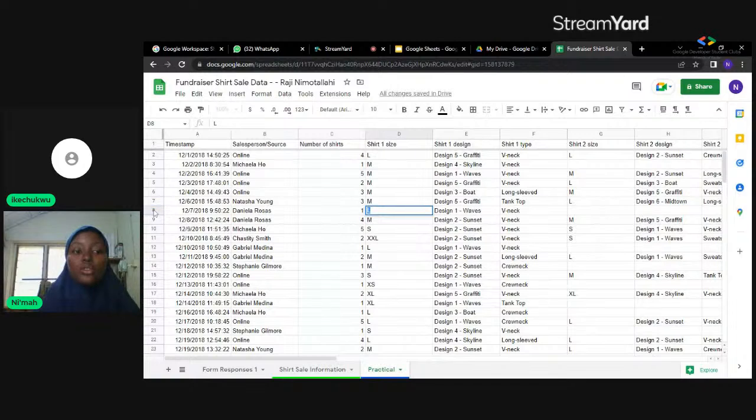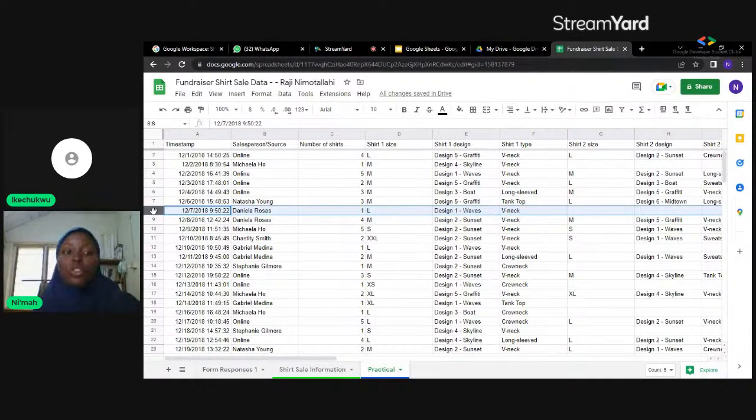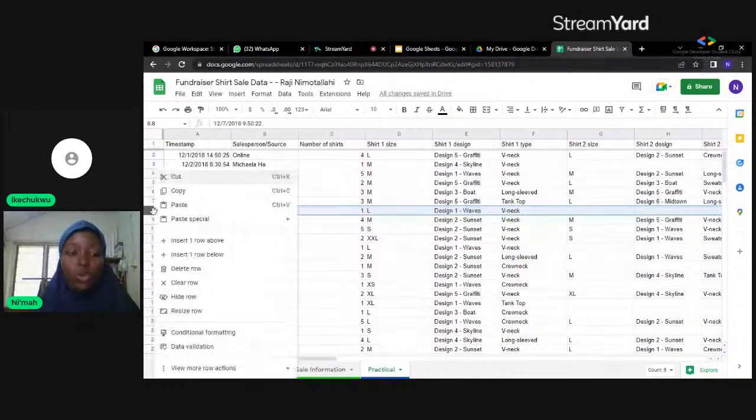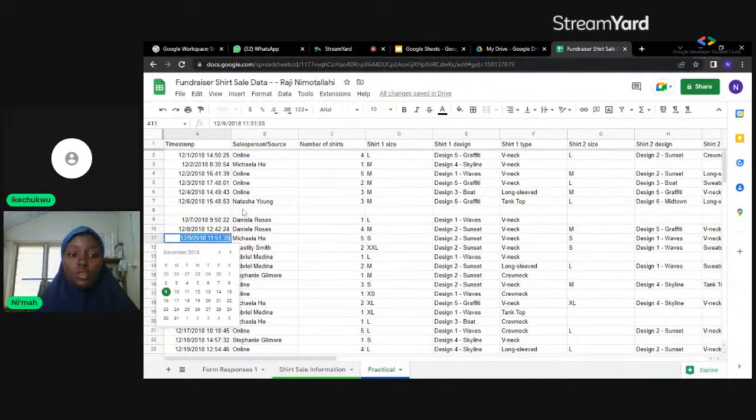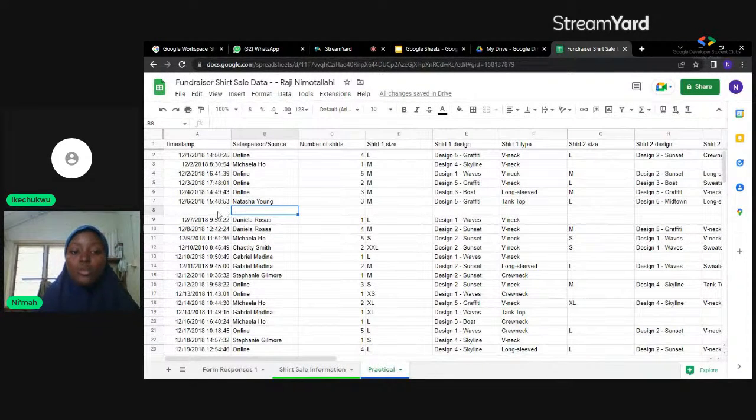So the same thing you can also do for rows. A row goes from the left to the right, right to the left, anyhow you want to call it. Once you click on these numbers, that means you are selecting the whole row. Once you click on the letters, that means you are selecting the whole column. So I've clicked on this number 8, that means I'm selecting the whole row there. So I want to insert one row above. There it will give me a blank new row. So I can input my information there. Probably I've skipped one piece of information, I can input it there.